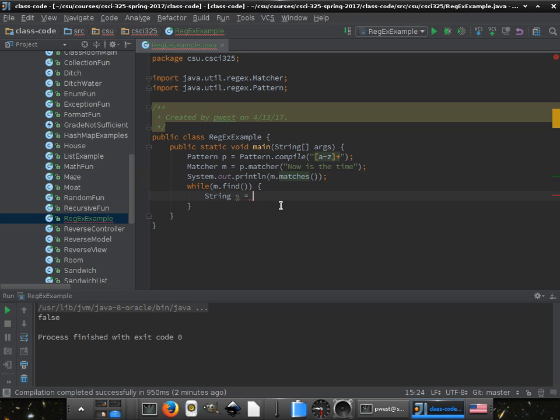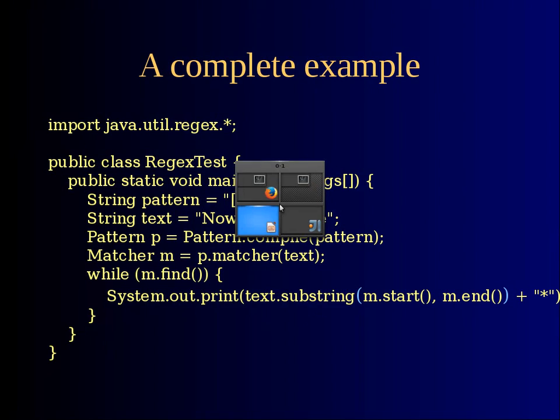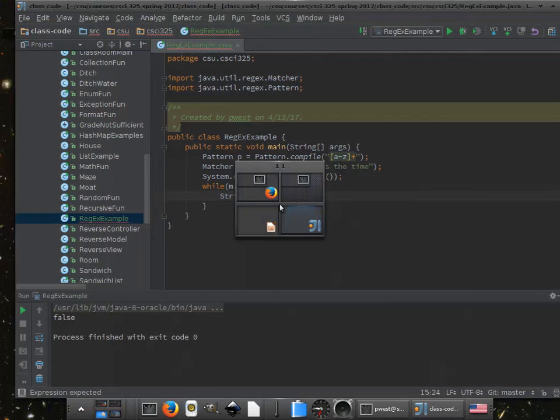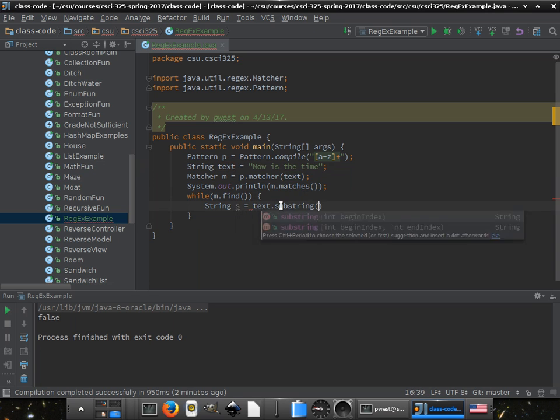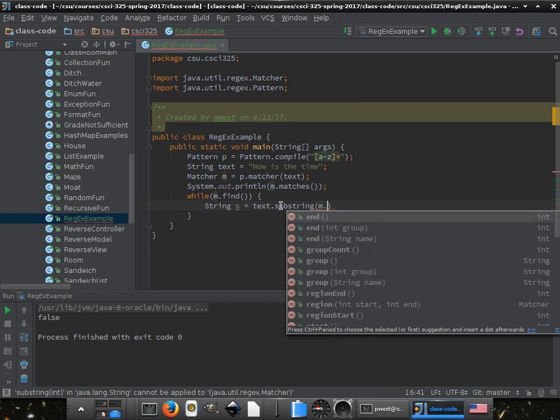So that's string s, what do we have? Oh, how did they do this nicely? Oh, okay, sure, we'll do that. String text equals now is the time. And we'll go and pass that text in. And then here you do text.substring m.begin. Isn't there a begin?